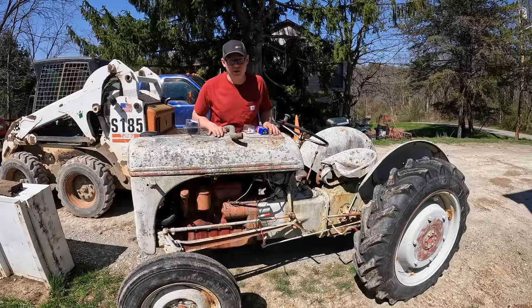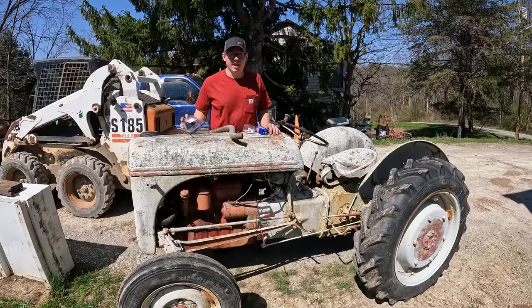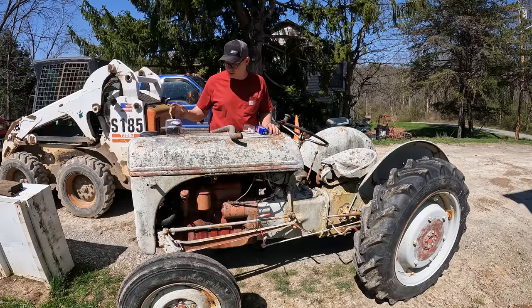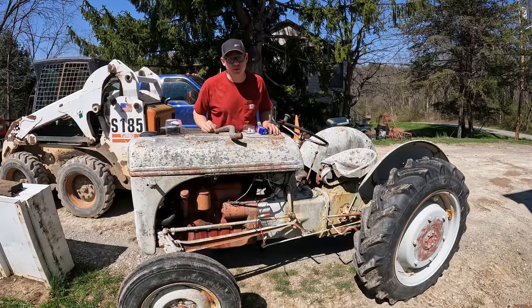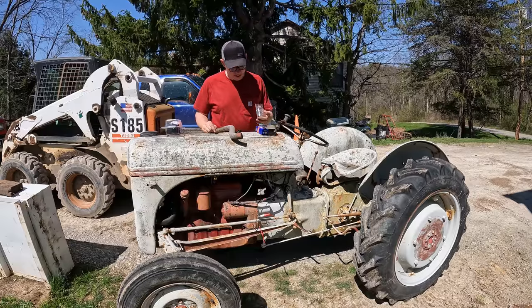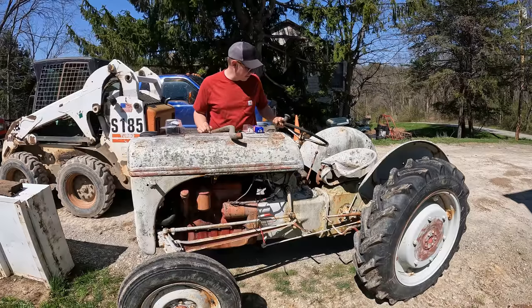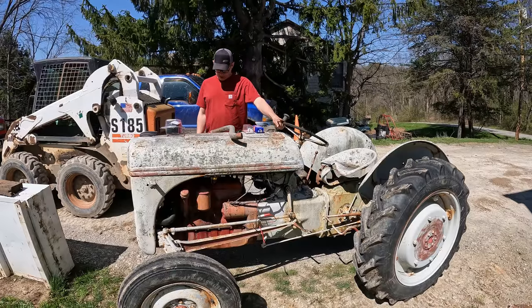Well, today is a bright new day for the old Ford here. I'm pretty sure that the coil died on us, so I got us a new 12 volt coil, because I don't even know if that was a 12 volt coil or a 6 volt coil. New resistor in case we need it, and a new condenser. There's no reason to replace the points as they looked fine. Yeah, I'll throw this on here and hopefully it runs.